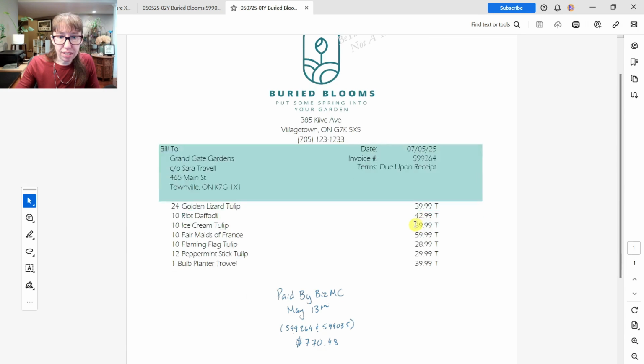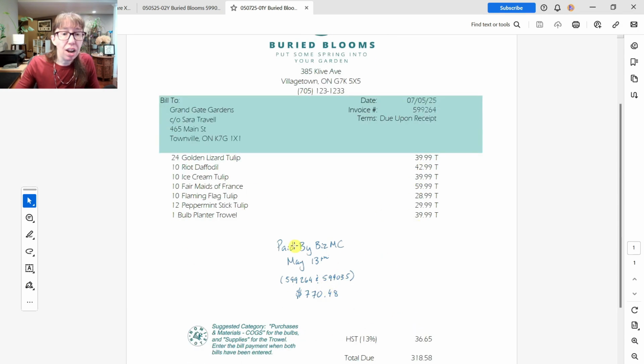And we can see here that Sarah's written the same note to help us out. Important to note, she also bought a trowel. So a trowel, I wouldn't consider that purchases and materials cost of goods sold. That could either be small tools and equipment expense. So it's a tool, but it's a small one. So it's expense, it's under $500. Or it could just be supplies. Maybe it's a very small tool that you go through and lose quickly. So it's more of a supply. So both small tools and equipment expense and supplies for the trowel would work.